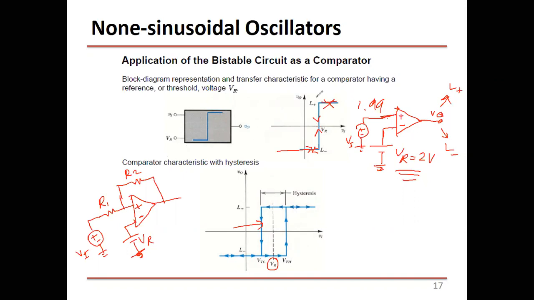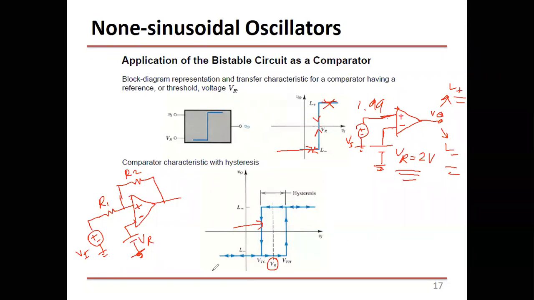So for all the bistable and astable circuits, the output takes just two levels, plus or minus: the positive saturation level, ideally VCC, or the lowest saturation level, which is ideally VEE, which is negative. So the goal of this slide is to say that we can shift this to the right or to the left by adding a reference voltage instead of connecting this to the ground, whether you have a comparator or a Schmitt trigger.